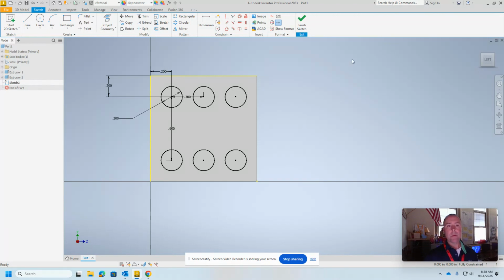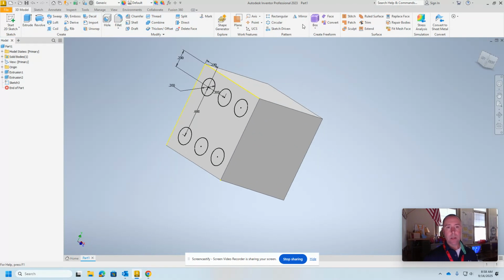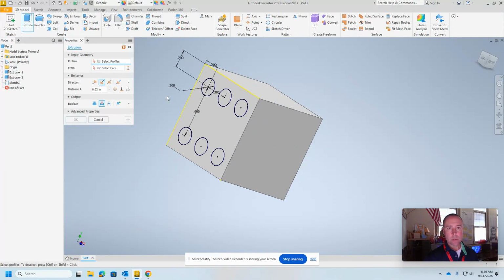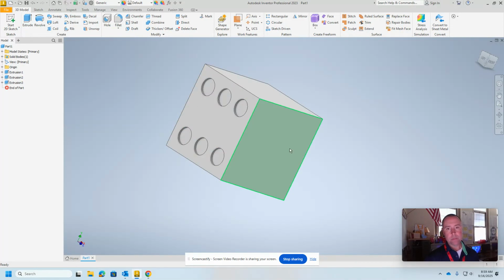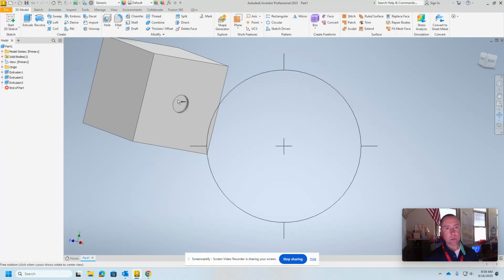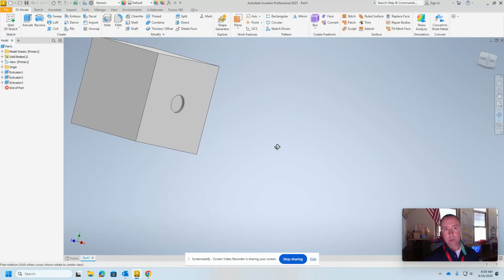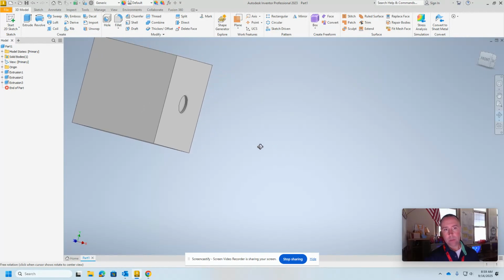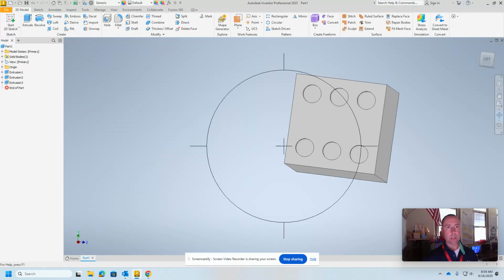Now all I have to do is finish my sketch, and I'm going to extrude these. So I have to select each one, and you can see how they're popping out. So again, I need to change that to cut. Now they're all cut. Okay. If I orbit around, you can see that I use my dimension tool to place the circle, whether it be in the center or on the corner. And I use the rectangular tool to copy that shape and put it on there multiple times.